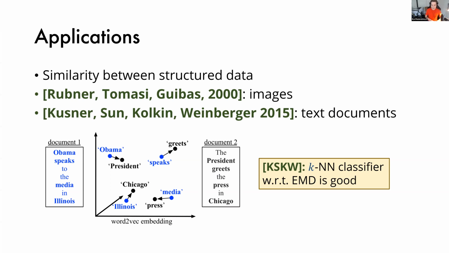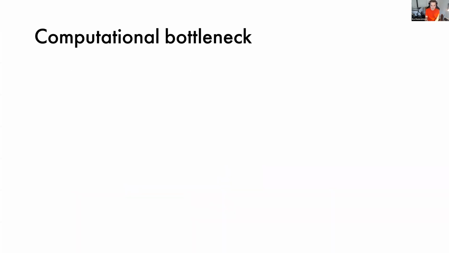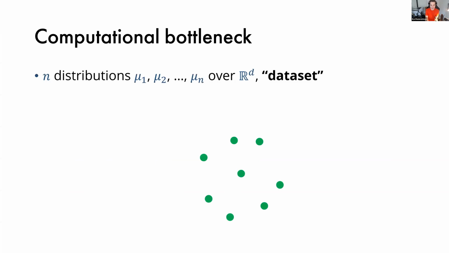Okay, this is great, and this directly motivates k nearest neighbor search with respect to earth mover distance. Even this paper already realized that this is a computational bottleneck. If we have any significant number of text documents, then searching for the k nearest of them with respect to Earth mover distance is fairly expensive. And the formal problem we are solving here is k-nearest neighbor search.